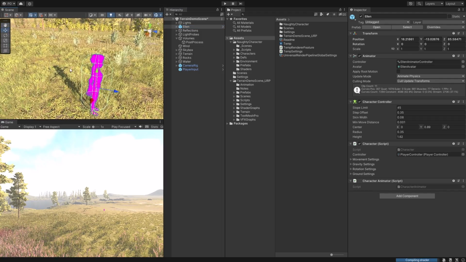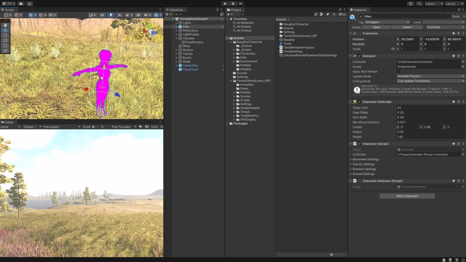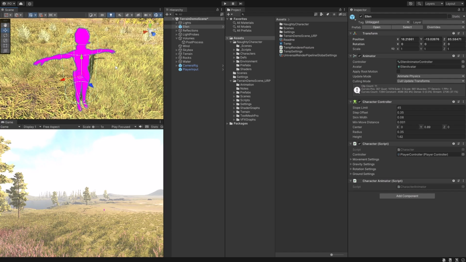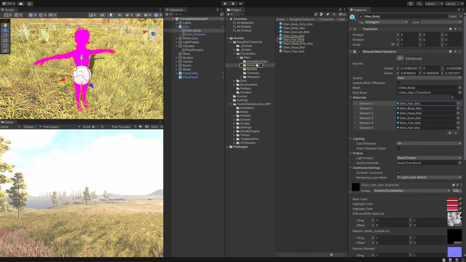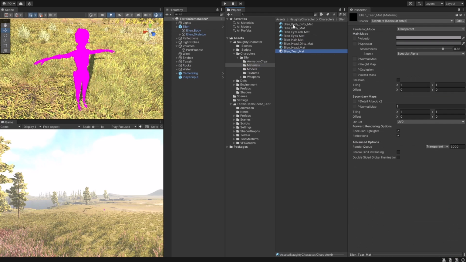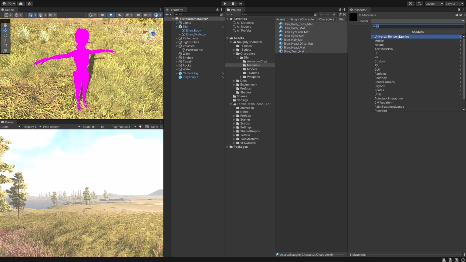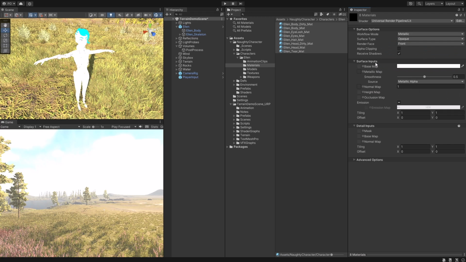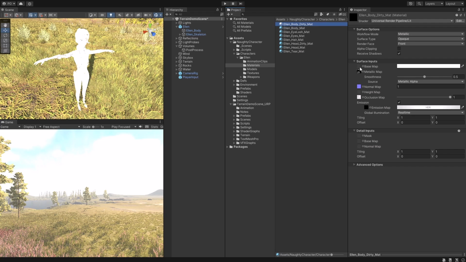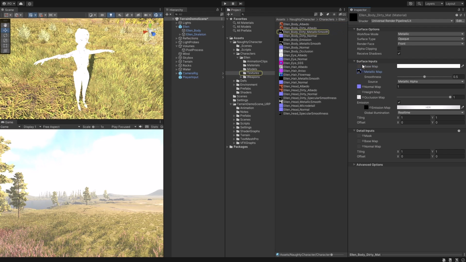And then we can look at the character from up close, because the materials for this character are not set up for the universal render pipeline, so we need to change them. So in the materials folder of Ellen, just select everything, and we're going to go to select different shader for the universal render pipeline. I'm going to set that to Lit. Now everything's set to white, and that's because the base map is now unlinked. So if I click here, then I'm in the folder, and I'll just drag the albedo to every one of them.